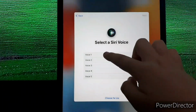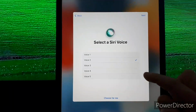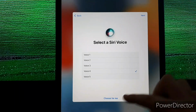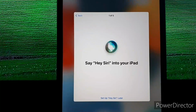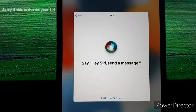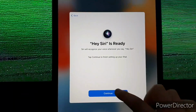Select the Siri voice. Hi, I'm Siri. Choose the voice you like. We're gonna do voice 4. You can change it later. Hey Siri. Hey Siri, send a message. Hey Siri is ready. Continue.